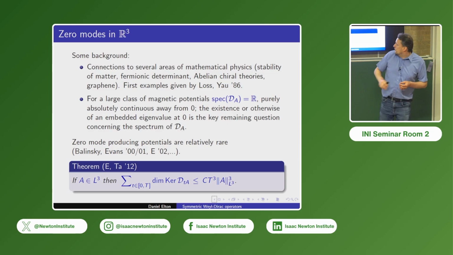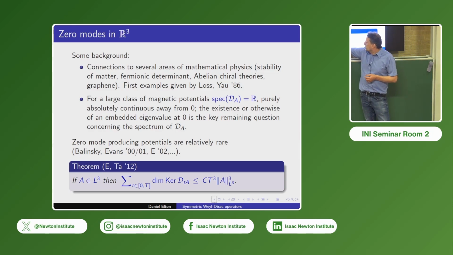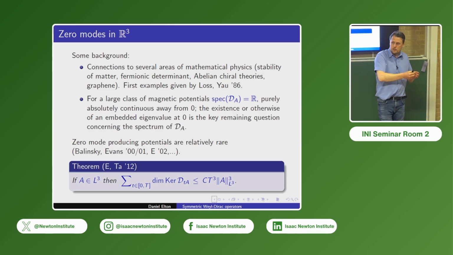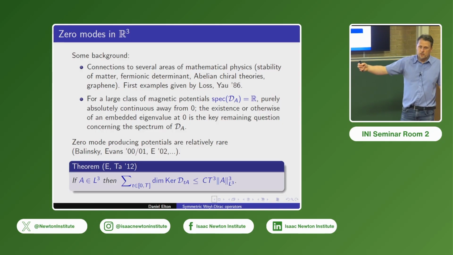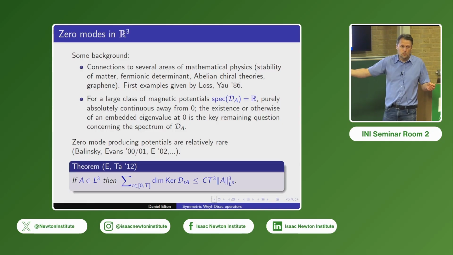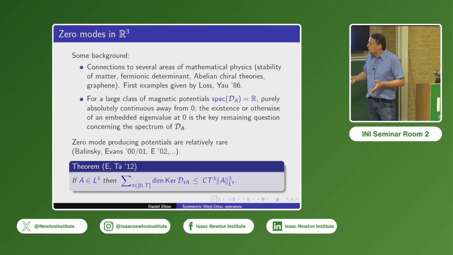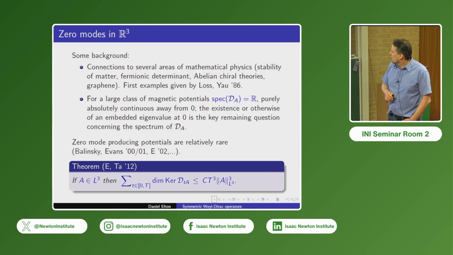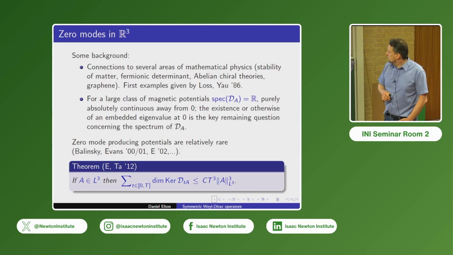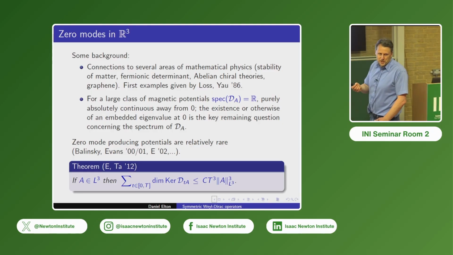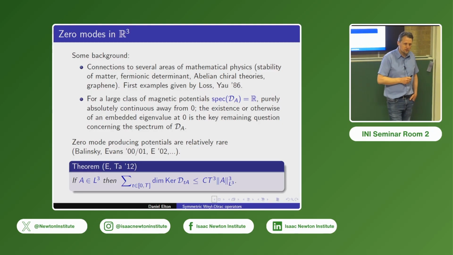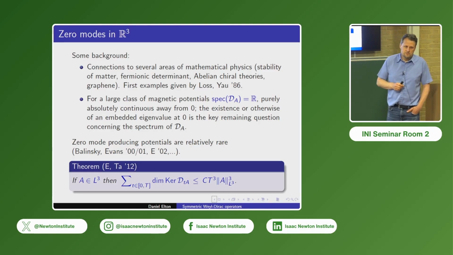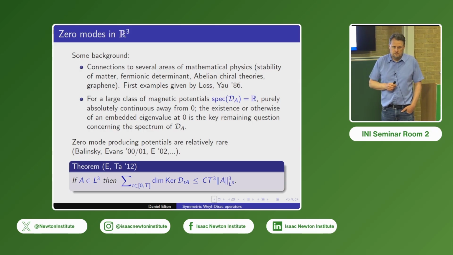So if you just want to count the total number of zero modes, if you scale a potential from 0 up to some fixed t, this will be finite for a very broad class of potentials, certainly all the ones I want to look at. And you can get an algebraic bound on that total number. Is there also a lower bound? 0. There are examples where you can produce a potential that has no zero modes, no matter how you scale it. And for one that does produce them, do you know that it will keep on producing them as you send t larger and larger?